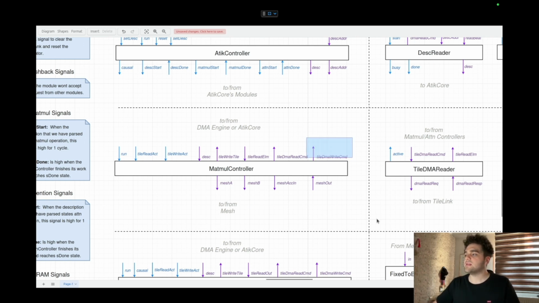So we are asking the DMA that we need to write the results, and after we receive that it is okay now to write your result, we will write it through this port. And we will ask the tile DMA engine, we need to read a couple of data from the main memory or other caches, and it will give us this data through this port, and after we have formatted these matrices, we can pass them to the mesh. So mesh A means the mesh's A input and the mesh's B input, and we will also pass the mesh accumulation input, so if the mesh needs to accumulate over any result, it resumes from there. And finally, the mesh will give us the result that it has computed so far.